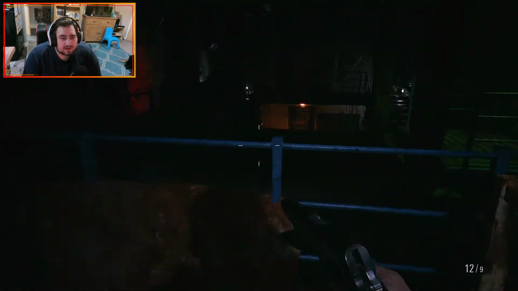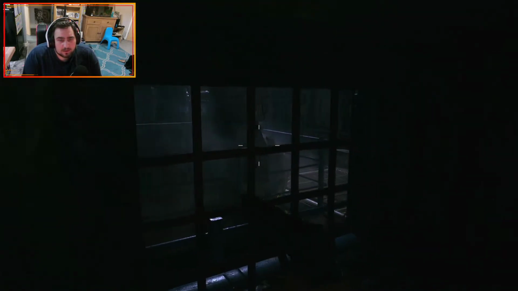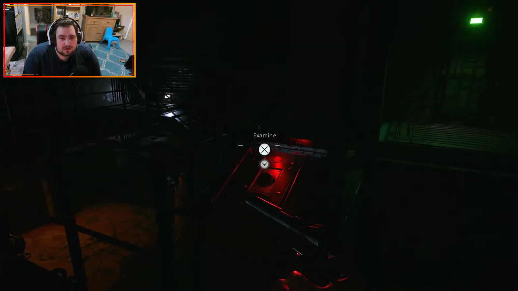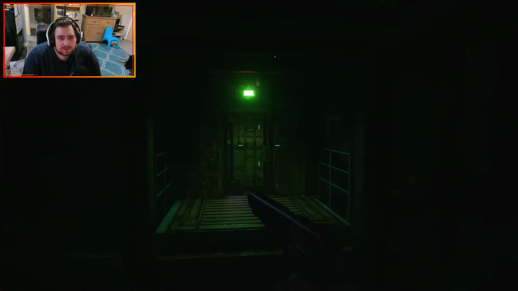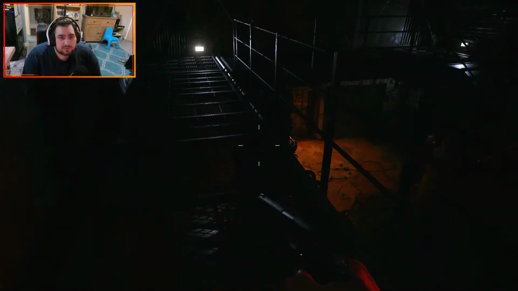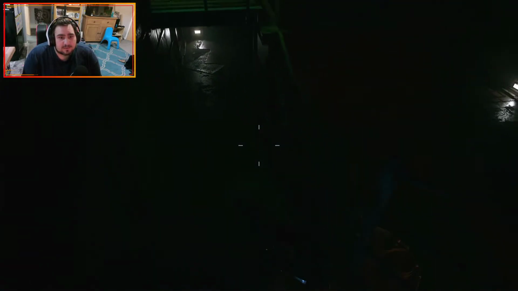So what exactly are we... What is our objective right now? Just to get out of here? Man, I don't even know. Examine. Looks like there's not enough power. Okay. Power for what, though? Because the door's green. Oh, hold up. Oh, we need to raise this up to get across, maybe? I assume that's the thing we're doing. So, stairs. Let's go down.